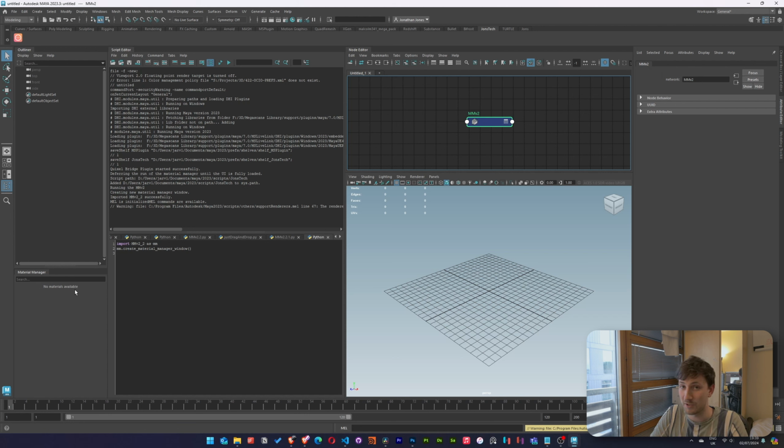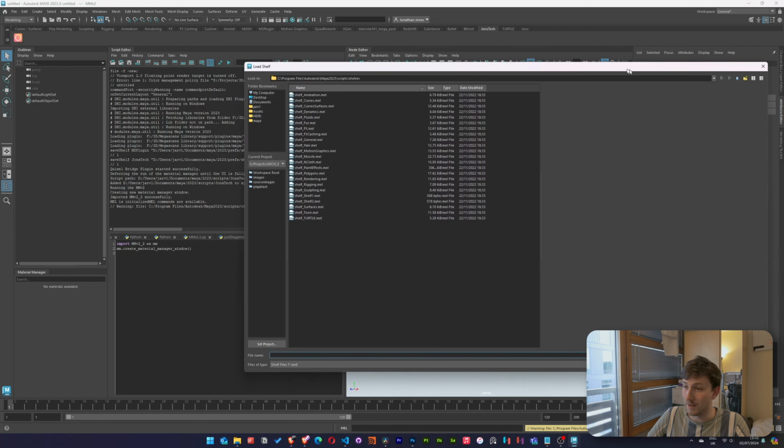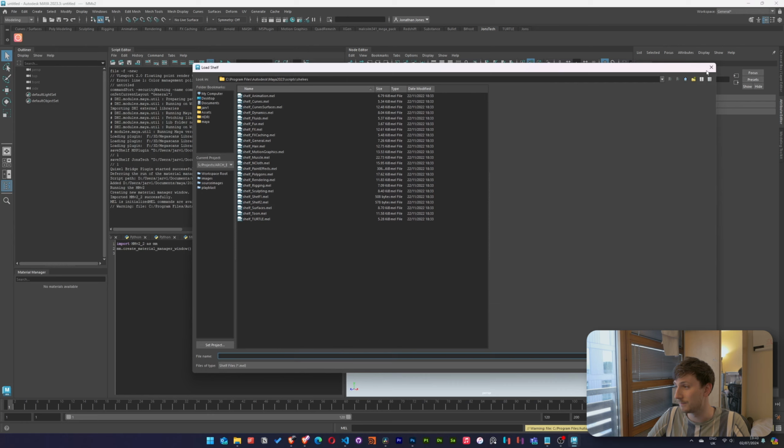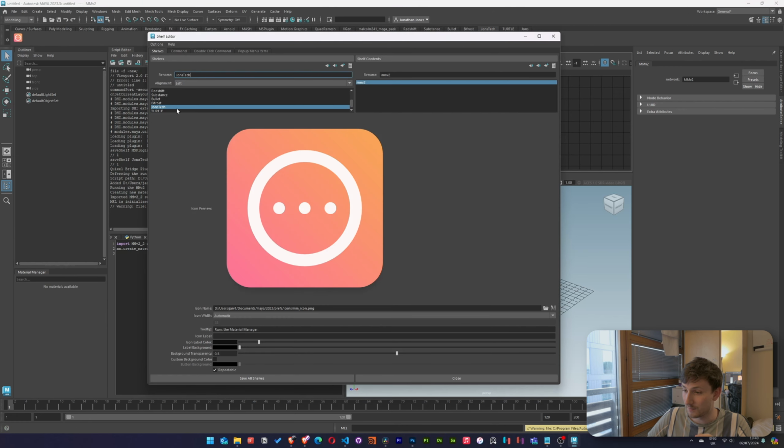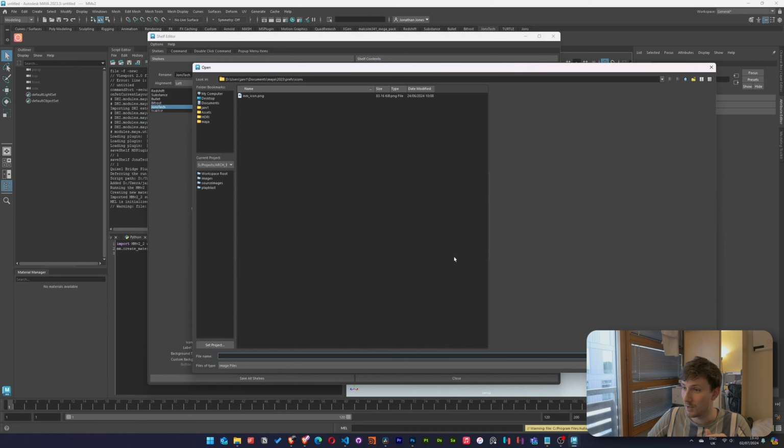If all goes well, you should automatically see the Material Manager at the bottom left. If you wanted to skip the optional step where it automatically launches when you run Maya, you should still be able to see the JonsTech shelf in the toolbar. If you can't, you might need to go into the gear icon here, load shelf, and then manually select the shelf so it's loaded. I'm not sure if this icon will come through for you. If it doesn't, simply right click it, edit, go to shelves, and in the icon name you can click this folder, browse to where it's saved, and connect it.